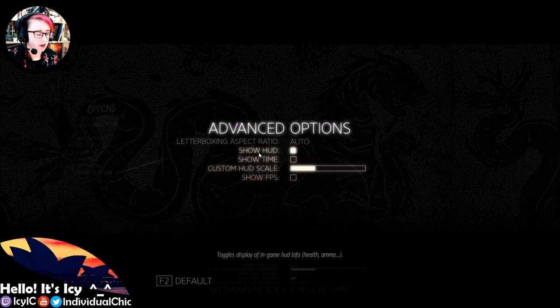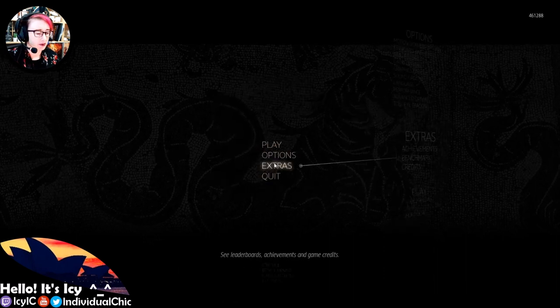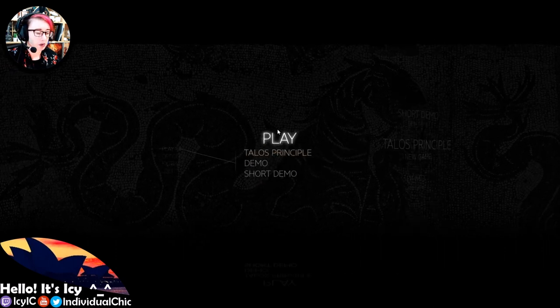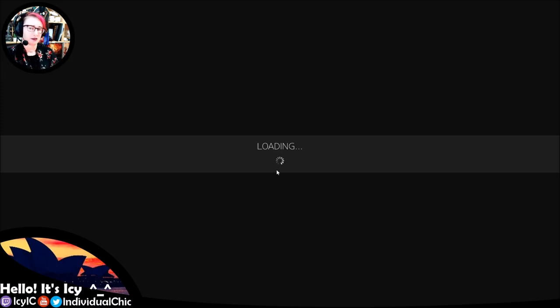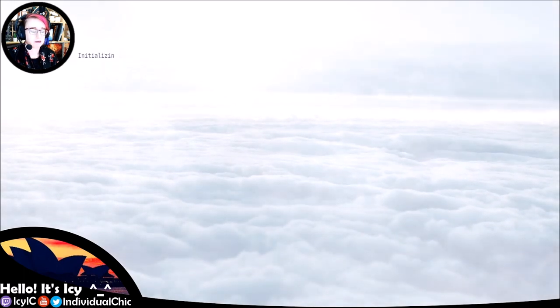What have we got under advanced? Show HUD, show time, auto letterbox, custom HUD scale, show frames. Okay, fine. Wow, it's got Tobii eye tracking. Nice. That's a pretty rare feature. Extras. Achievements, benchmark, credits. Okay. Play demo, short demo, Talos. Okay. Interesting, there's a demo option? Fascinating. The fact there's a benchmarking option and the fact that it's got the Tobii eye tracking. Interesting.